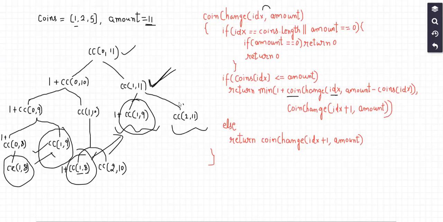So these are the solutions of smaller subproblems, and from these solutions I am basically calculating the solution for my larger problem, and hence this satisfies the two properties of dynamic programming. Hence I can use memoization to optimize the code that I have.